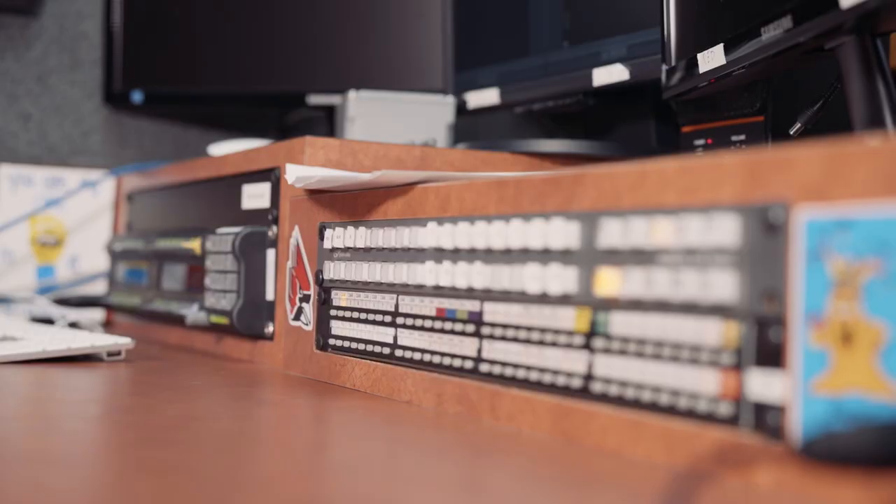And I'm in charge of the story of the show. So throughout the broadcast, there are different storylines that come up and I'm in charge of all those. I can talk to most of the people on the crew through here, and especially one of the most important people I talk to is our talent, which are Ball State Sports Link students — our play-by-play, color, and sideline reporter.